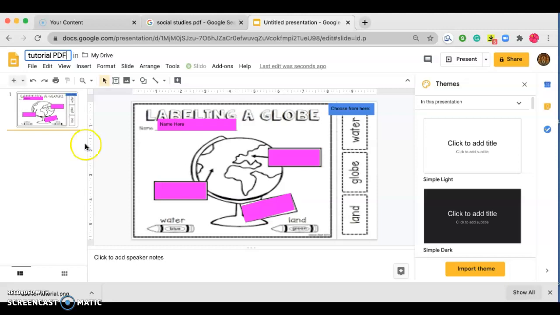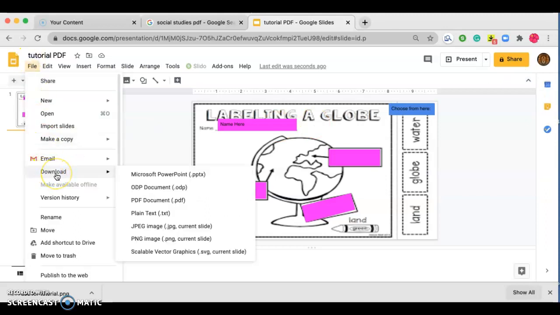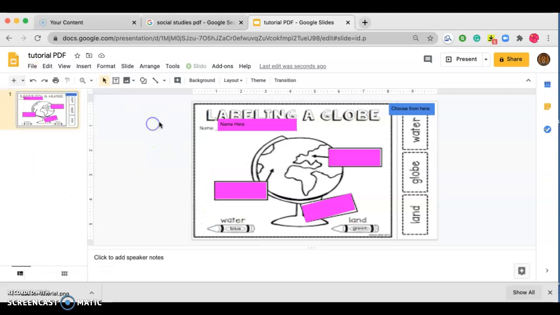Now I can do this a few different ways. I can actually go to File, go to Download, and then I can download it as a PDF. That way I could put it into like my Canvas. Well, I wouldn't put it into my Google Classroom like that, but if you want to turn it into a picture, I know a lot of people have what they're going to do, but not the actual one that they're interacting with. So I just wanted to give you an option. If I downloaded it like this, it would not be the interactable part, okay? This would be if you wanted the parents maybe to see what they're supposed to do.